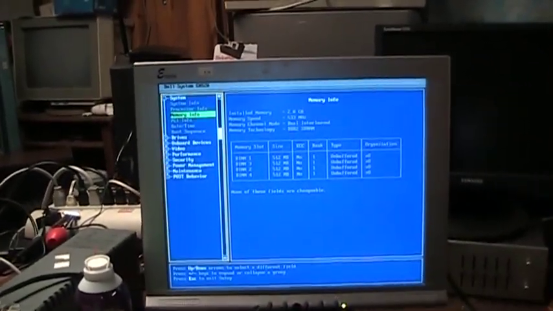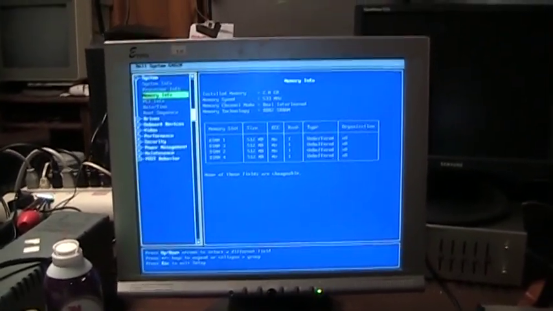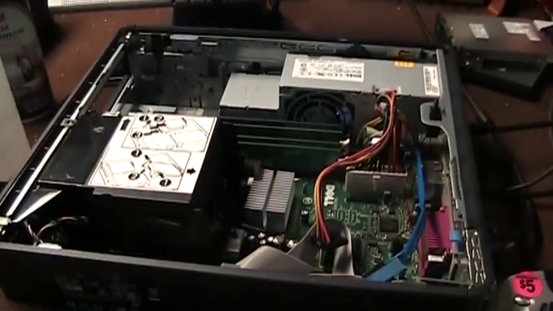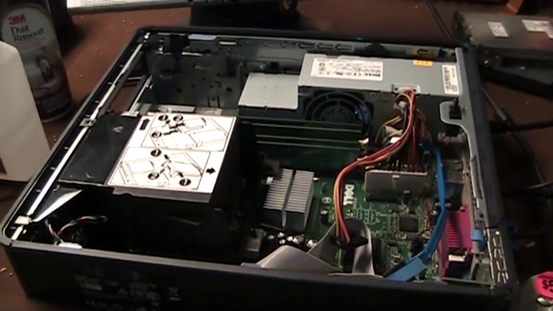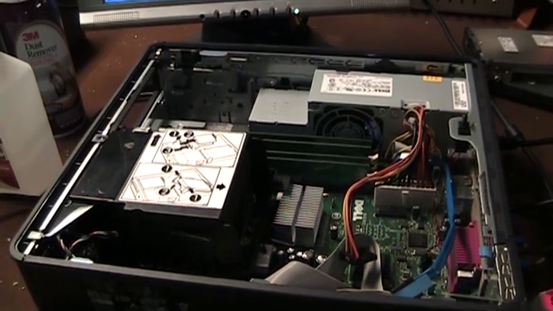Well, there you have it. So thank you once again for watching, and feel free to leave a comment if you have one. There'll probably be a future video where I replace the capacitors in this machine, because that definitely still needs to be done before something really does break for good.